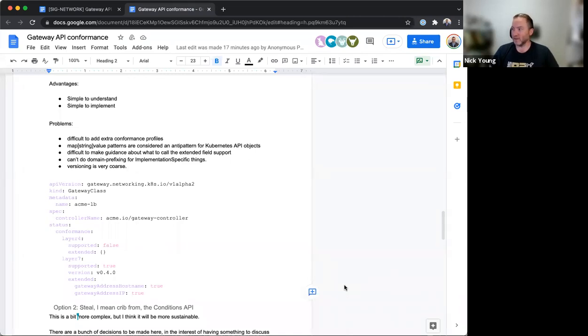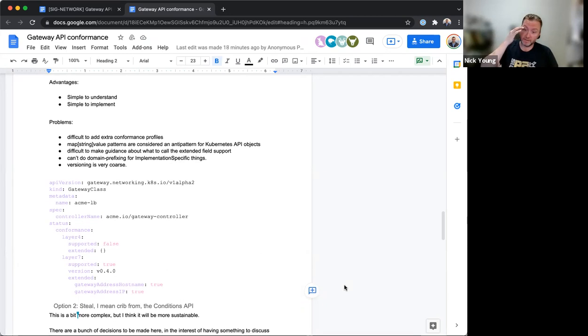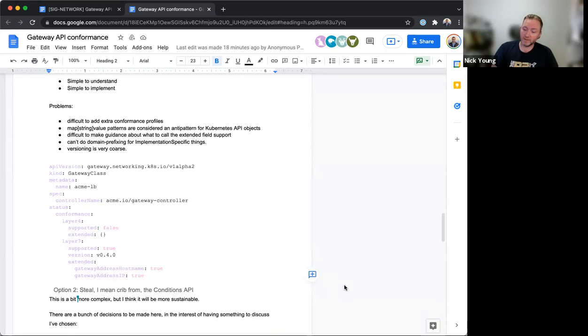How does that describe what the actual extended fields do? You can't do domain prefixing, so there's no way to slide implementation specific features into this at all. Versioning is really coarse, and it's difficult to add extra conformance profiles because it's not a list or something else that you can add to. It's an actual field. So I wanted to add this as the straw man, to say this is something we could do, but I don't think it's a good idea.